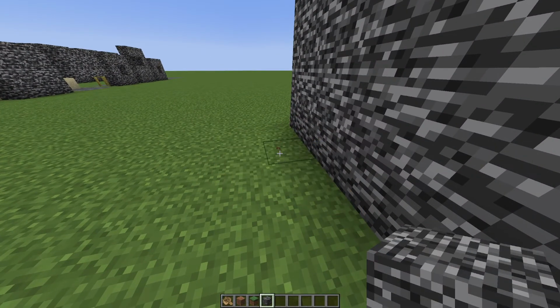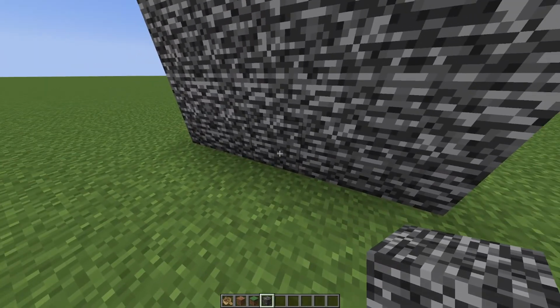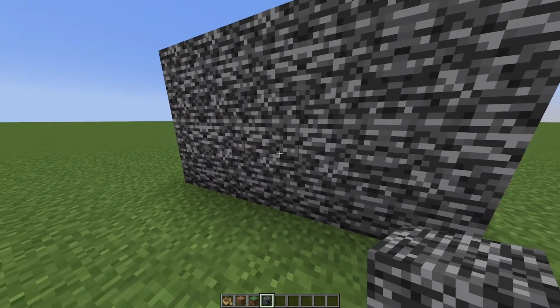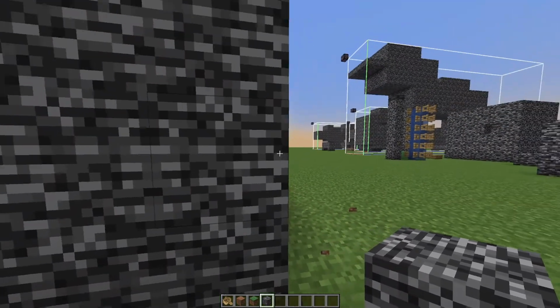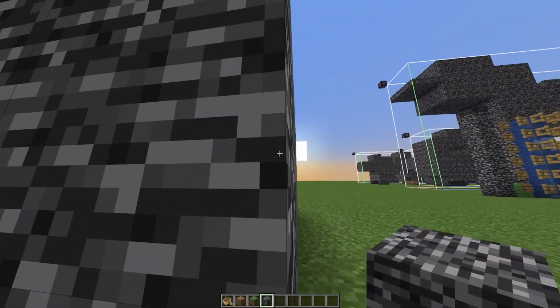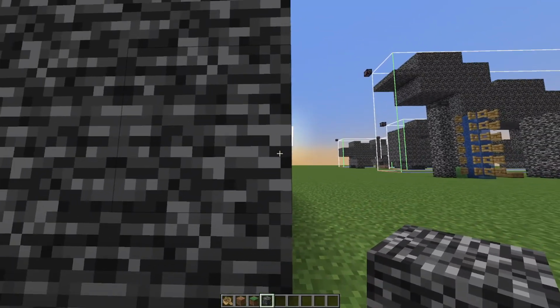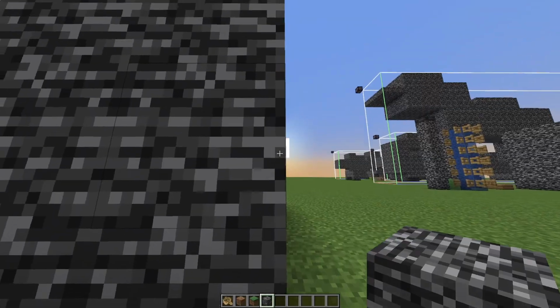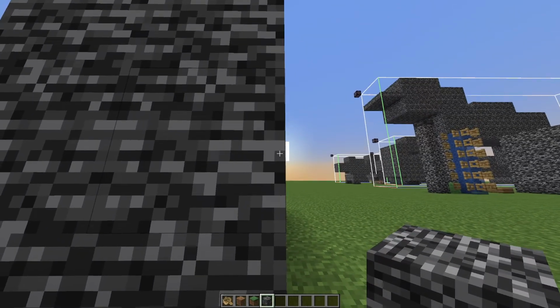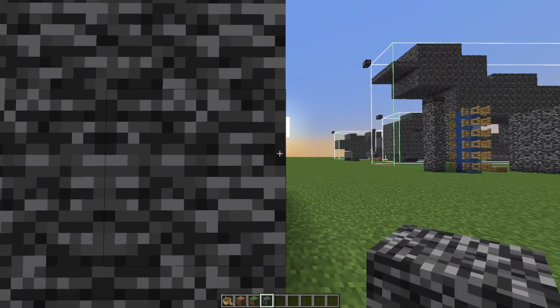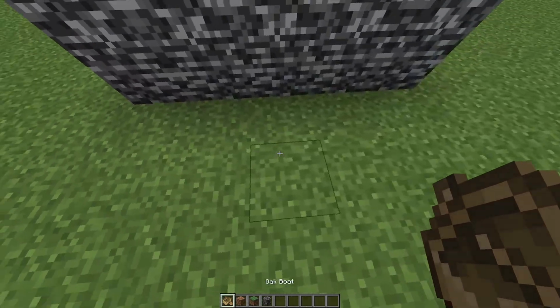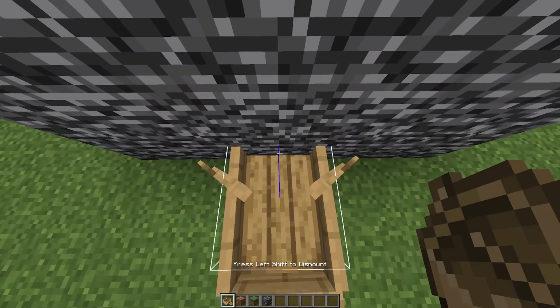So in order to have this boat actually be inside the wall, we need to make the server think the boat is where the client thinks it is. And in order to do this, you need a boat that is less than half a pixel inside the wall. So about this line here, so less than this, or about 1/32 of a block. And I'll try to do this here.